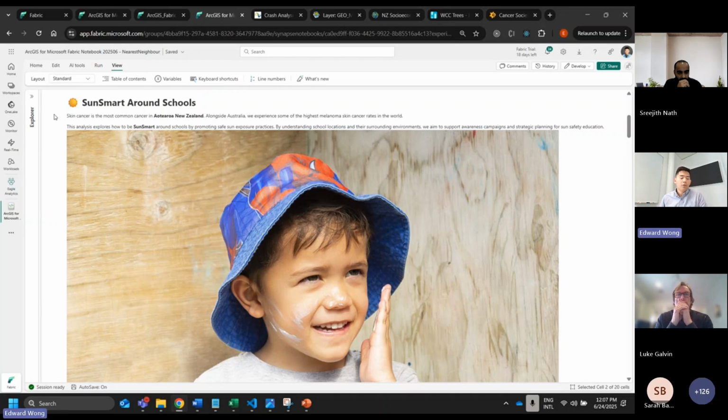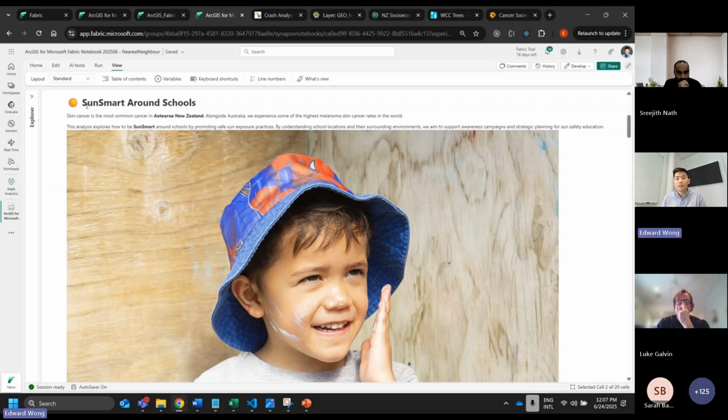Now we'll move on to a different analysis, something that will bring more data together. This analysis is going to be around SunSmart schools.